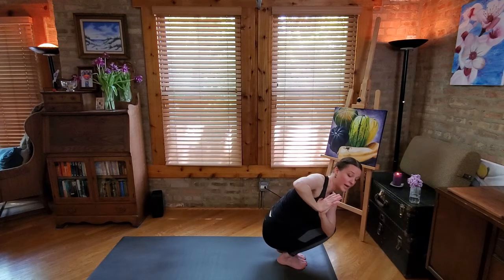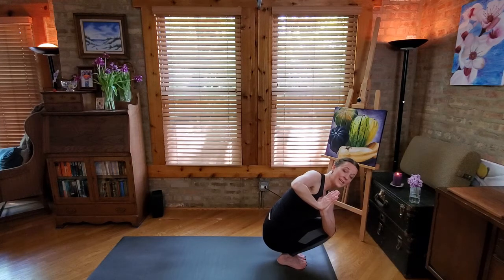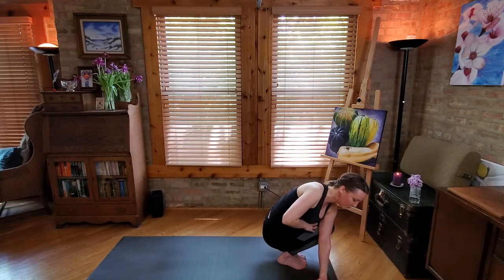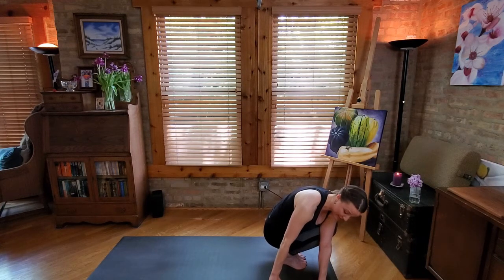And as you do this, go ahead and pick your heels up. Turning to the right, press your top palm down into the bottom. Really trying to twist the torso here. You can stay here, or if you feel like taking a little side crow today, we can play with that. So you really want to have this left arm outside of the right leg really far, and then root your left hand down along the side edge of your mat, and then the right hand is going to match it.